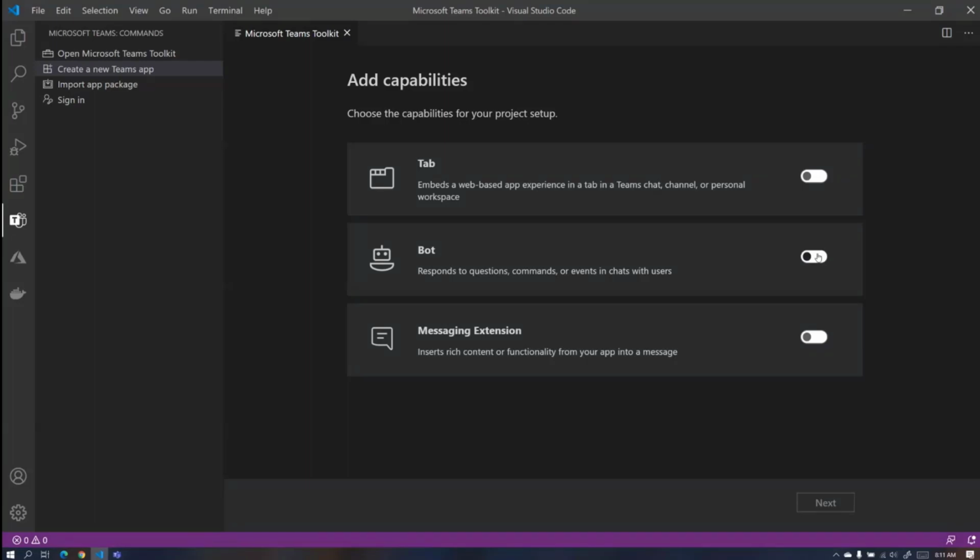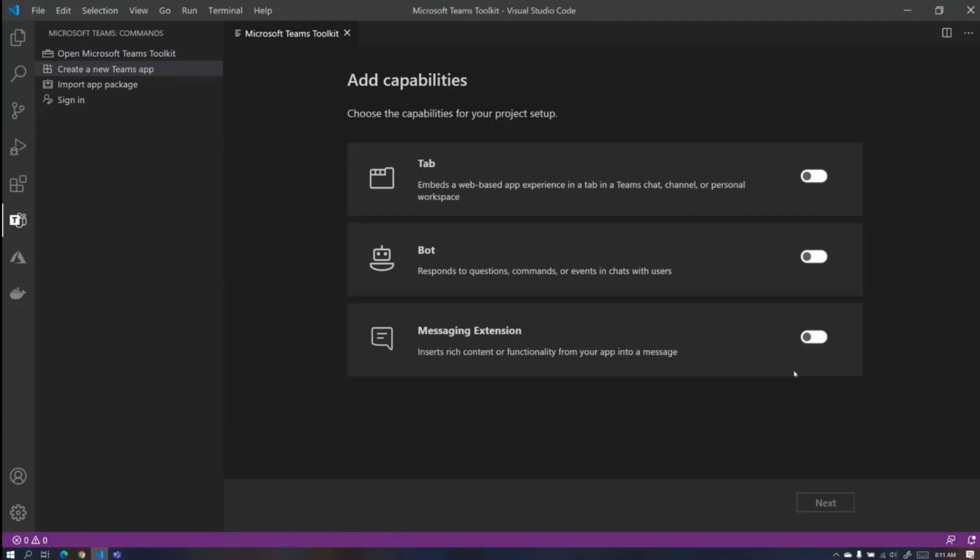And with our bot-based scaffolds that we provide, we are going to be giving you a Node.js server, an Express server that allows you to receive incoming requests to the bot and send a response back in the form of an adaptive card. And messaging extension, I went over what that is.